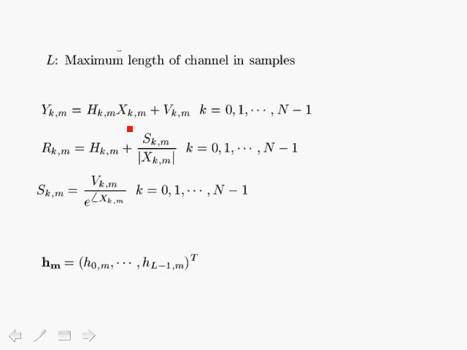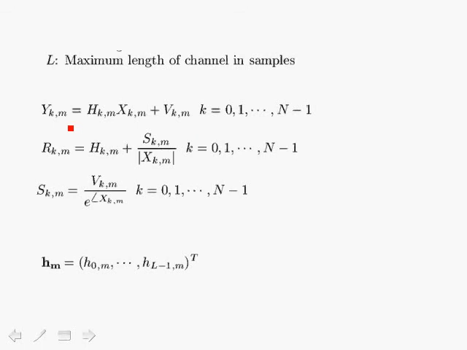So X of k is the original constellation point at a particular carrier, in this case carrier k. We have N carriers, so this is shown as X of k, where k goes from 0 through N minus 1, where we have again N carriers. As the carrier goes through the multipath fading channel, then we have the frequency response at that carrier frequency of the channel, which is H of k. So we get H of k times X of k plus a noise term associated with the noise in the channel.